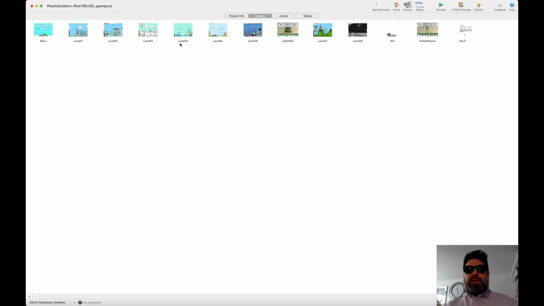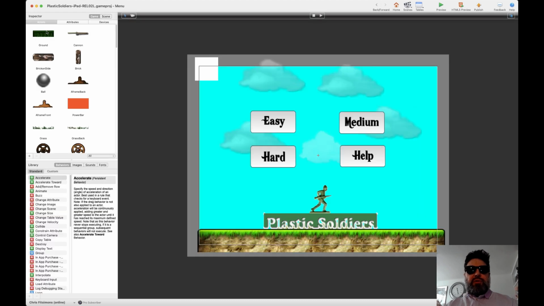Right, so basically with Plastic Soldiers, what we used to do as a child, when we were small, probably about 7, 8, 9-year-old kids, we used to line up some plastic soldiers, make some small trees and things to hide them under, and then we used to chuck a marble and try and knock the soldiers down. Whoever had the soldiers knocked down first lost the game. So this is the kind of game I wanted to do, using the template from Game Salad.